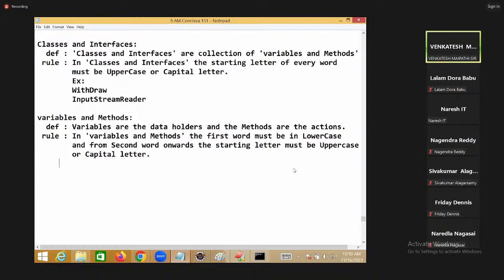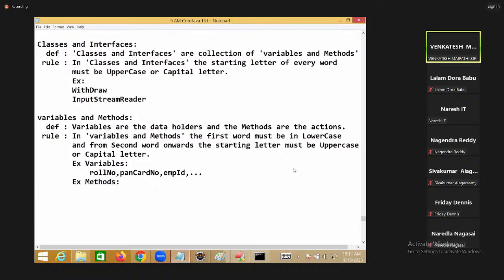Suppose if you take example variables, you must take like this actually. Roll number, you must take. PAN card number, like this you have to take. Employee ID, you must take. This kind of writing is for variables. Methods. Example methods.